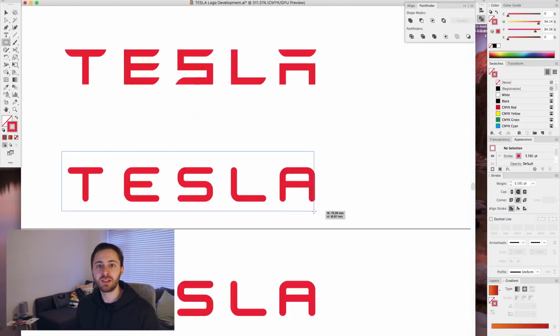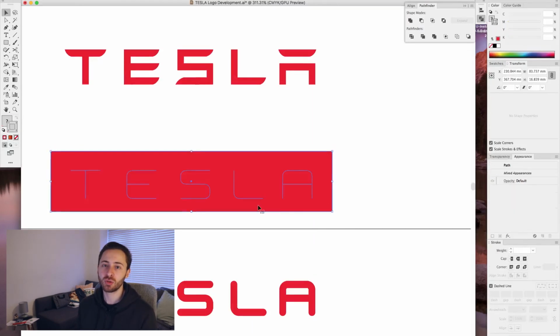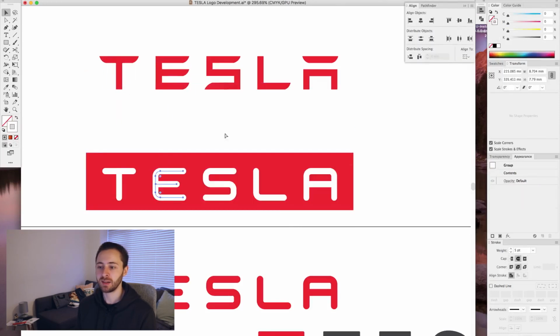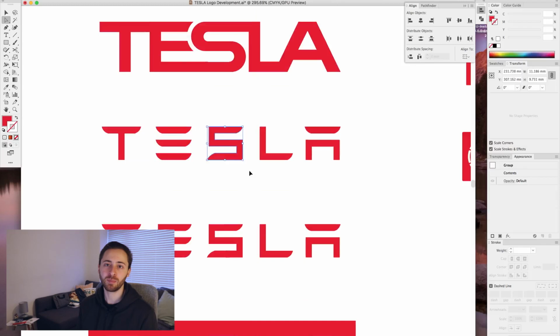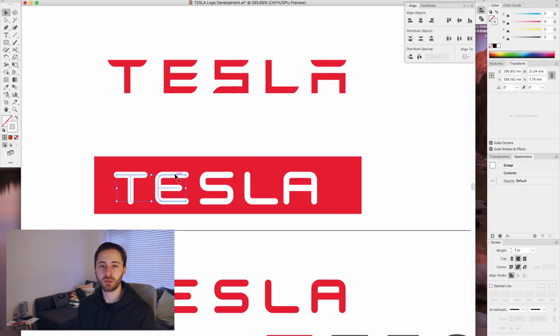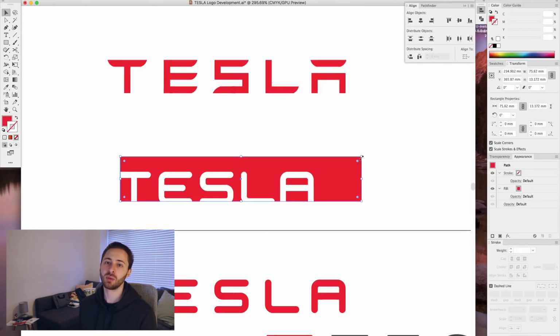I ended up redrawing the existing Tesla word mark just with single strokes, rounding off the ends, and I thought that looked quite nice and modern and slick. It has exactly the same footprint as the old one as well, so we could just try that in exactly the same position. I also thought that looked quite good in a red box, but I wasn't sure how to introduce that alongside the actual icon.